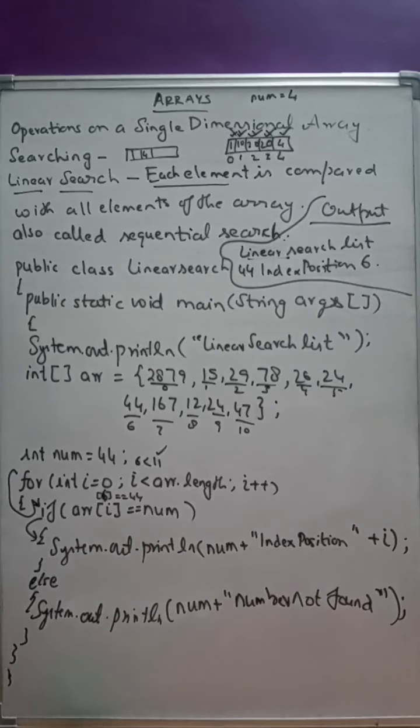In this way you will be searching for any number that you are searching for. Now this search technique takes a lot of time. This is because suppose the number we are searching for is placed at the last index. Every time you apply linear search, it compares the condition starting from index number 0, and it will take very much time to run the whole program. So this is the limitation of linear search.